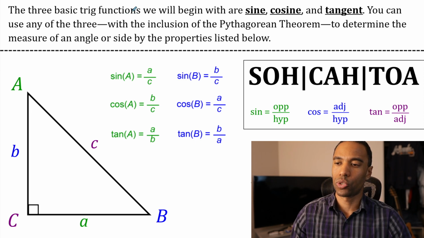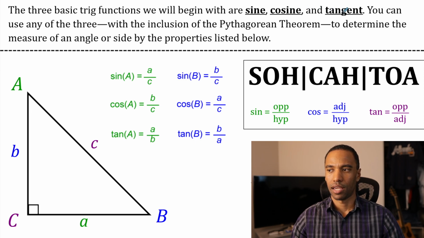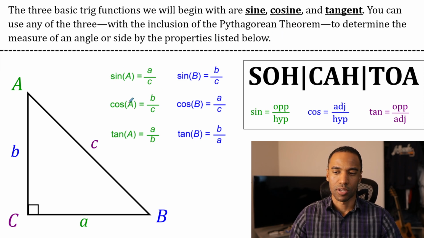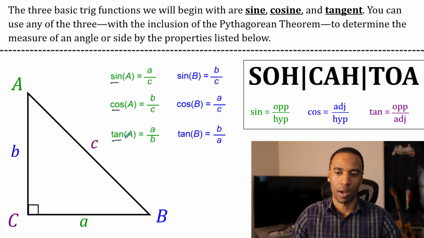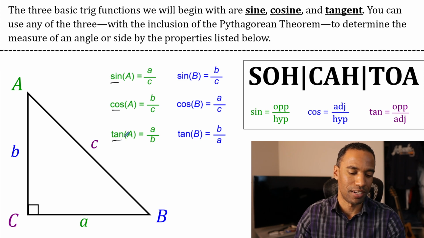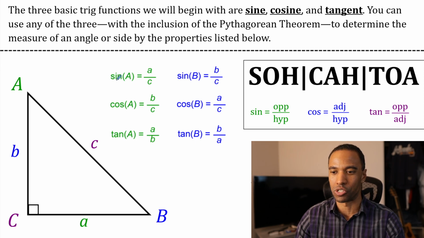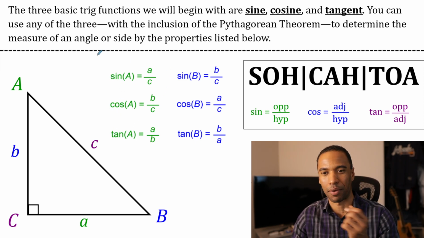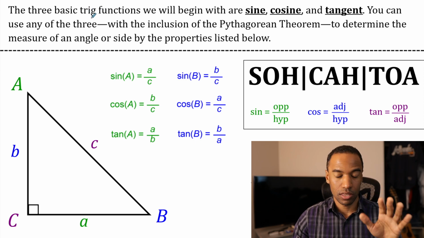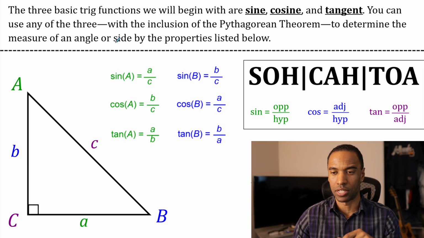Okay, the 3 basic trig functions we will begin with, or that we're going to use here, are sine, cosine, and tangent. Abbreviated, sine looks like sin, cosine looks like cos, and tangent looks like tan. Now these 3 will likely show up on your calculator as these 3 letters here. Try and not say sin, cos, and tan though, please. Try and make sure your math teacher thinks that you know a little bit about what you're doing rather than just reading those out loud. Sine, cosine, tangent. Anyway, as they're called trig functions, they all give you very specific ratios within a right triangle. We'll dig into them in a second.